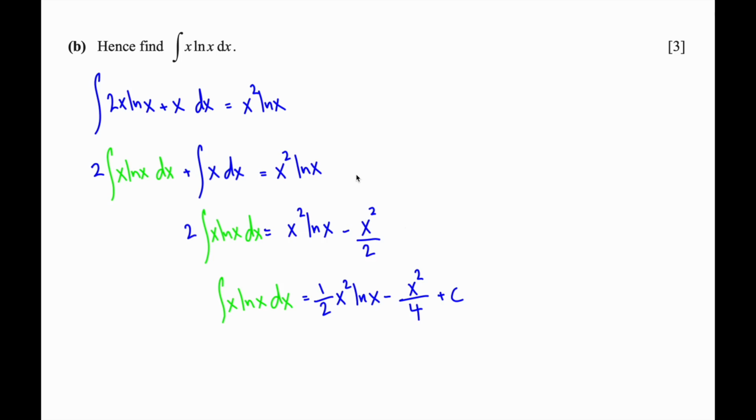You need to bring it to the other side and take integration. Integration of x is nothing but x squared divided by the new power, which is 2. And lastly, you need to divide everything by 2. But don't forget, since I took integration here, there must be a constant of integration. You can either apply it here or just apply it at the end of your solution, just like what I did. And this is the final answer.